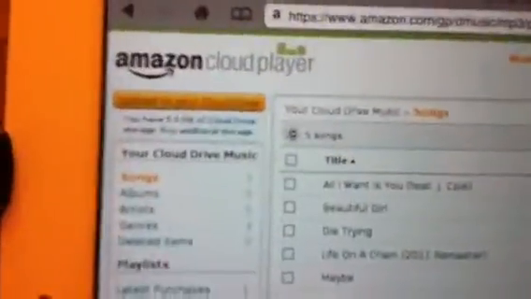I just tried it. I just got back from work and thought about it at my work, and I said, wait a second, let me try this. And as you see, this is the browser. This is the iPad. This is no Zoom. The browser is open. It's already open. It's my Amazon account. See, I got a couple songs there that I put through my computer, right? And all I have to do is hit play.